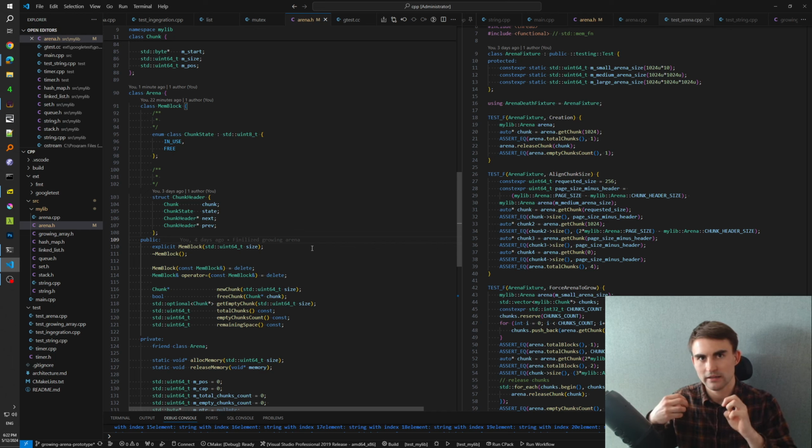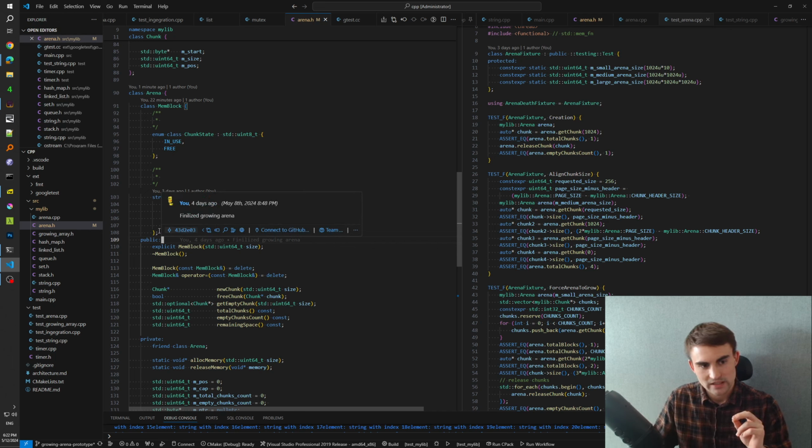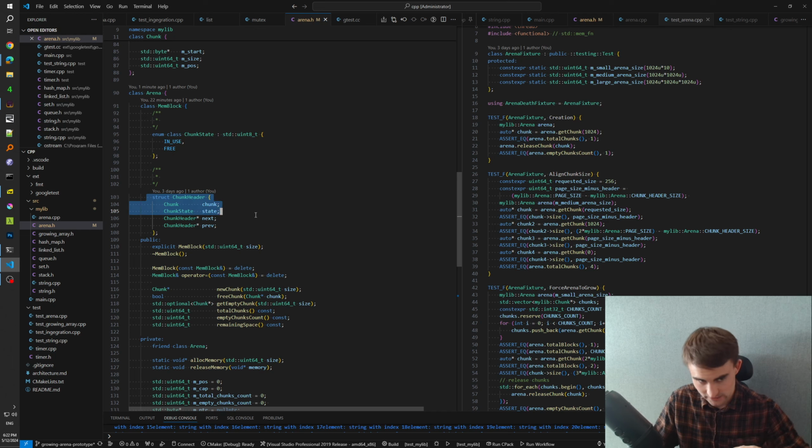How should I explain it? So basically, inside a memory block, we have a linked list of chunks as well. And it is a doubly linked list, and I would say even more, it is a circular doubly linked list. So this chunk header is a circular doubly linked list, and it has a chunk which can be of any size that the user requested.